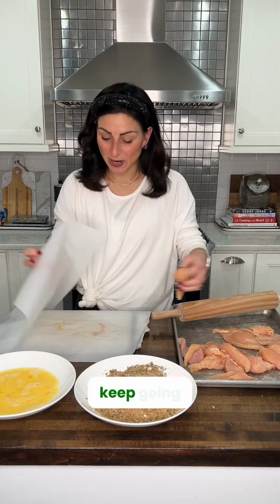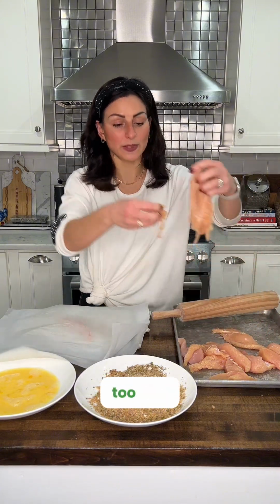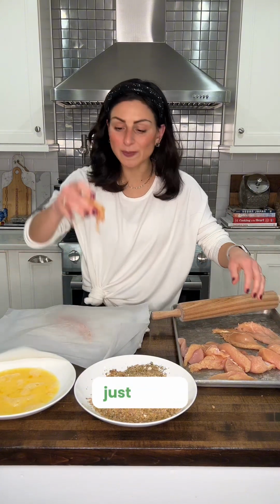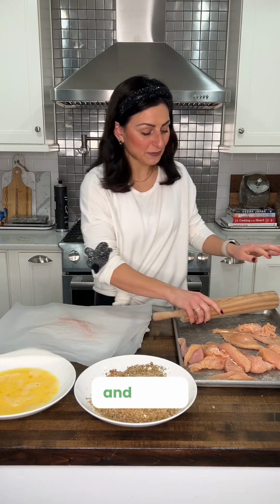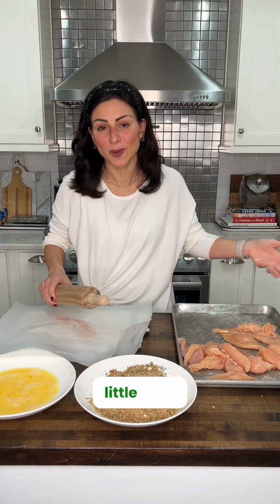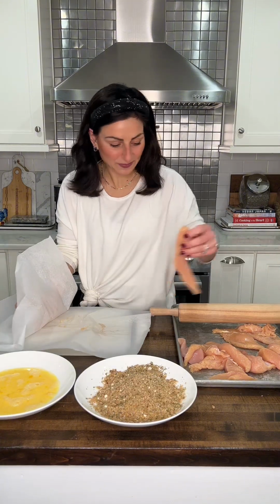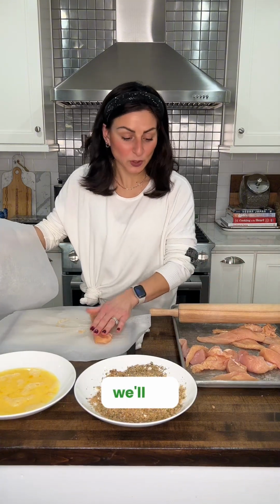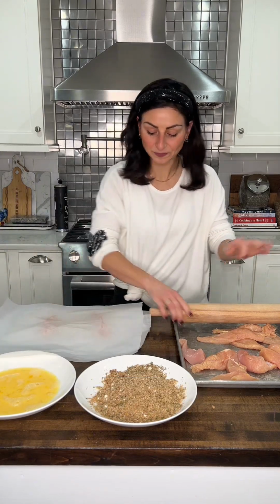So let's keep going. And you know, if you do this, like I just did this first one, a little too thin and it falls apart, who cares? Just make 2 little chicken cutlets. It's all gonna taste the same. No big deal, right? And really that's just kind of your snack. With those little ones, that's your snack as you're cooking the rest of them. And maybe we'll do 2 at the same time, right? Our parchment is big enough.